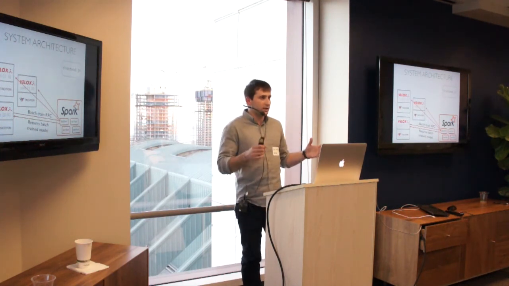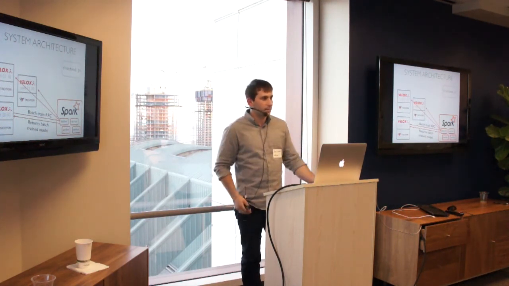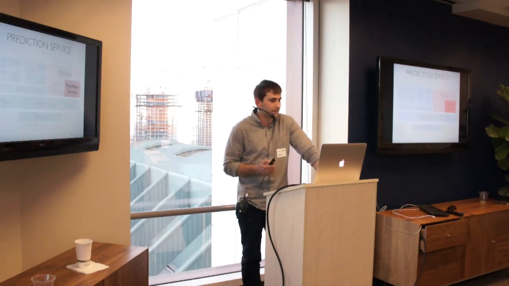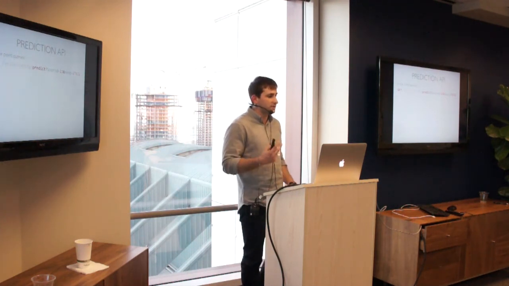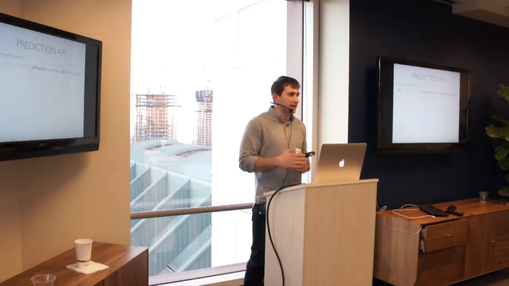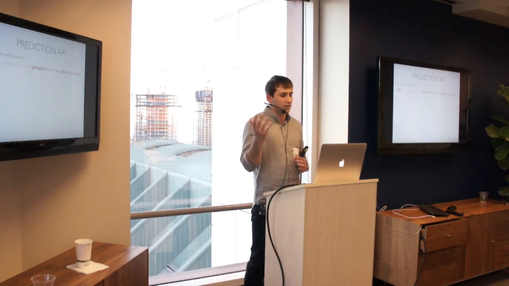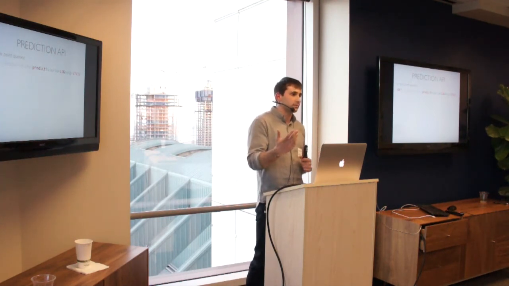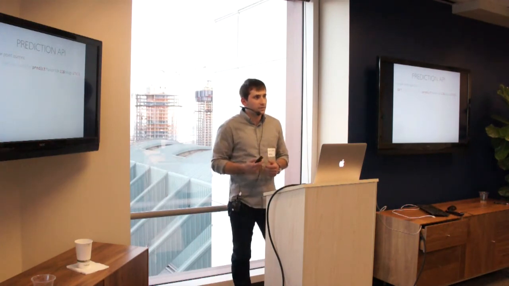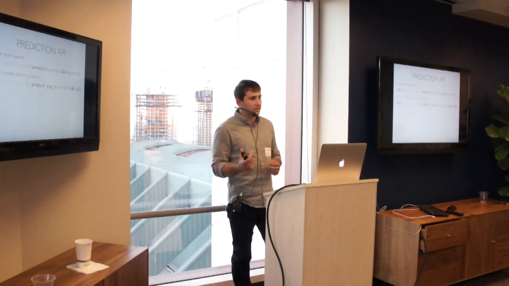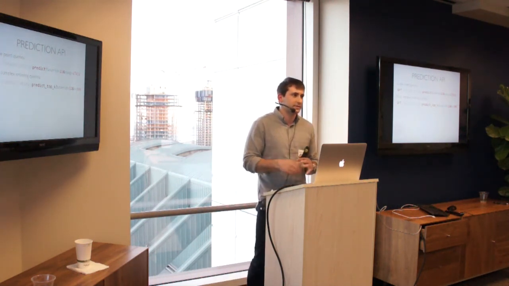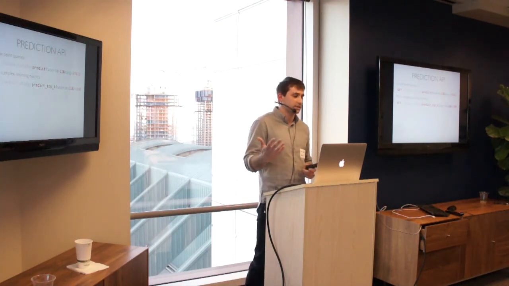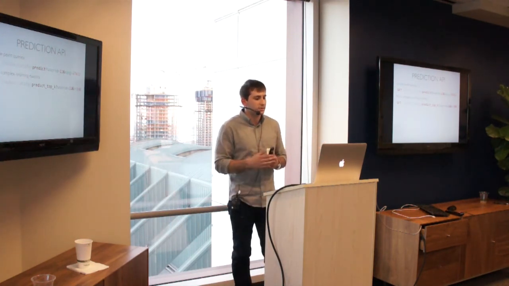So now I want to talk about what each of these three components does. And I'm going to start with the prediction service. So our prediction API is really simple right now. There's basically two components. The first is you can ask for predictions that look like, for this user and this item, predict a score. And then for recommender systems, we also expose a slightly more complex ordering query, which is useful when you're trying to generate top K lists, like playlists. And this says, for this user, give me the top K items. I don't really care about their scores.